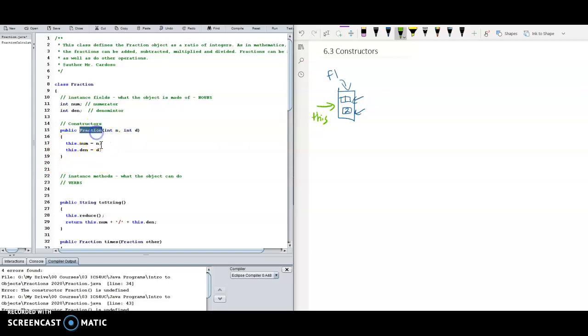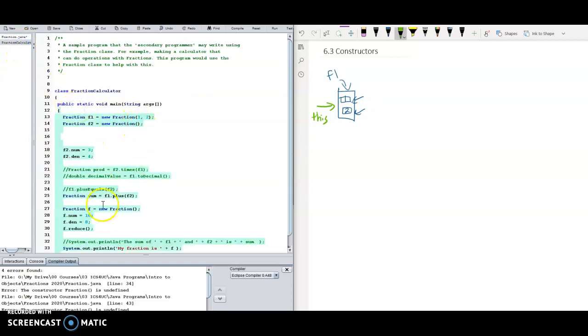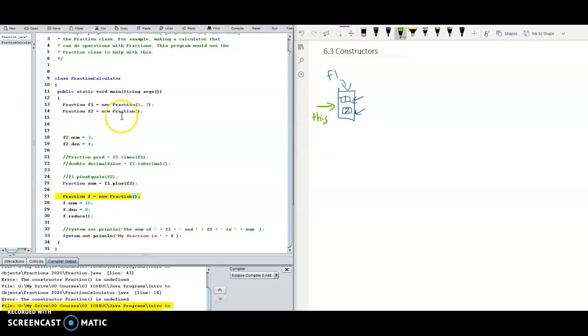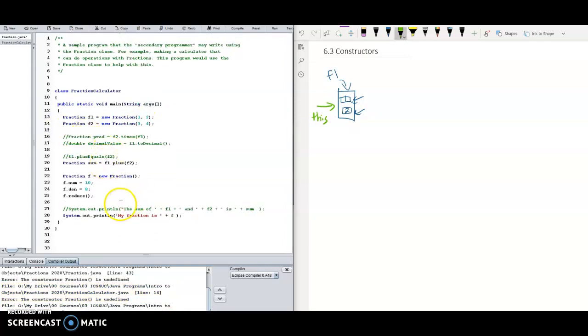It's automatically going to return because it is a constructor. Okay, so that's how it works. Now, going back to how we fix our other 4 problems. Most of the time, even in this one, we could have said 3, 4. And that would have worked, and then we can get rid of this. So that's nice. It saves lots of lines of code.